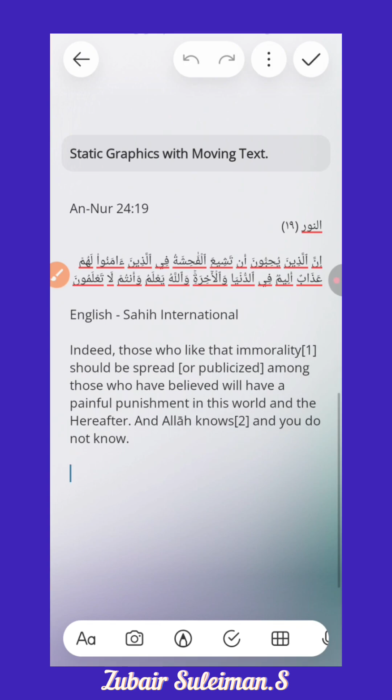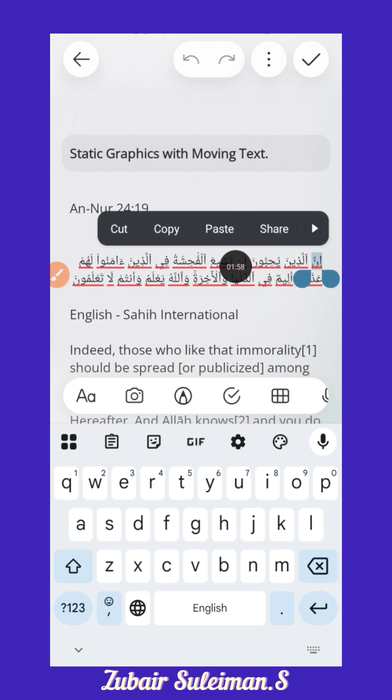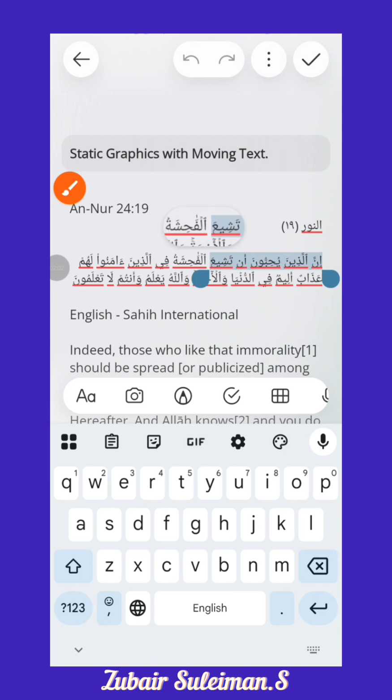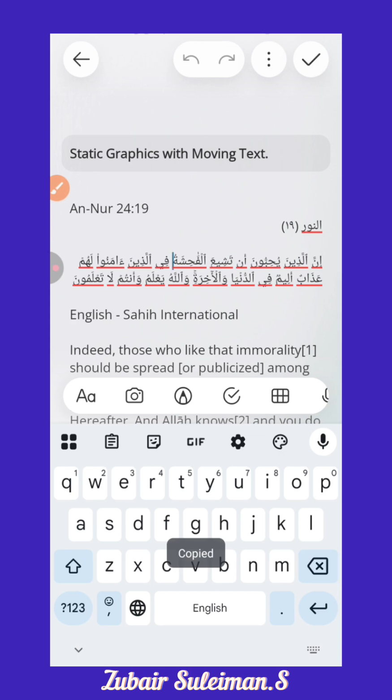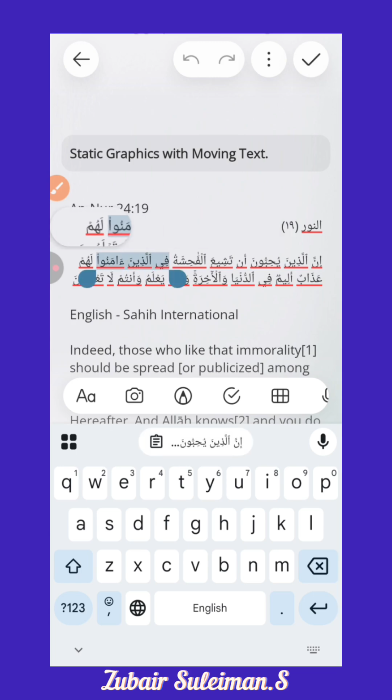So the Arabic first. إن الذين يحبون أن تشيع الفاحشة. Let's stop here. Now copy. في الذين آمنوا لهم عذاب أليم.